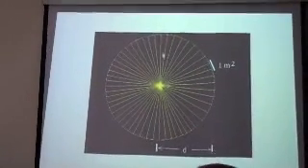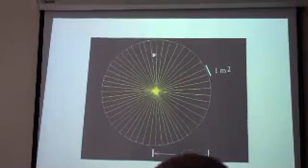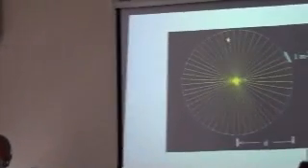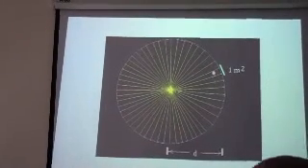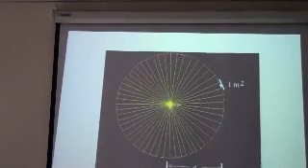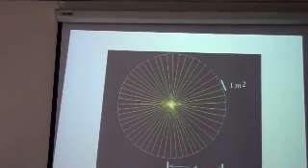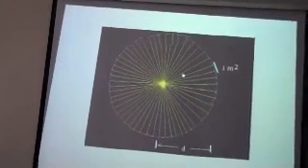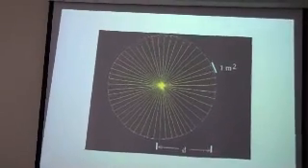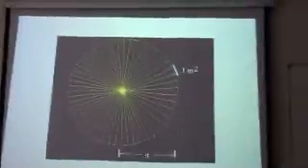So we have an object which radiates here, and its radiation, as it moves out into the universe, is spread evenly over this sphere. And if you know how many photons per second you receive, you can calculate how far away the source is, if you know the strength of the source. So if you have objects which we call standard candles, where we basically know how many watts they are, then by measuring how many photons we collect in our telescopes here on Earth, we can calculate how far away they are.